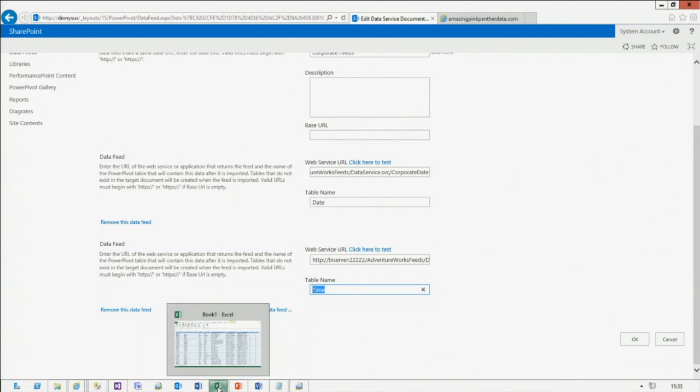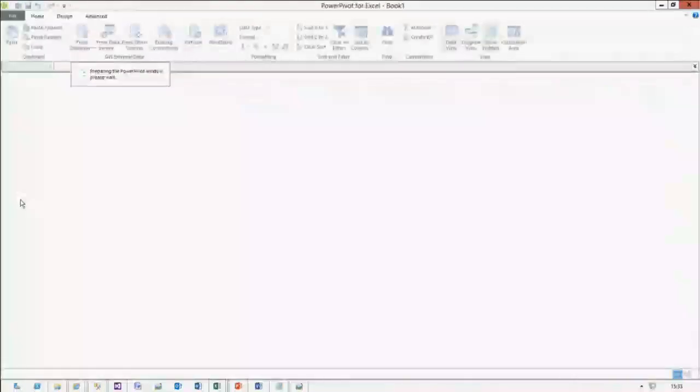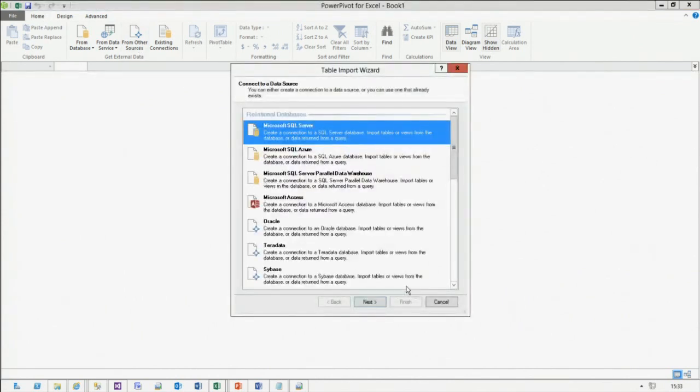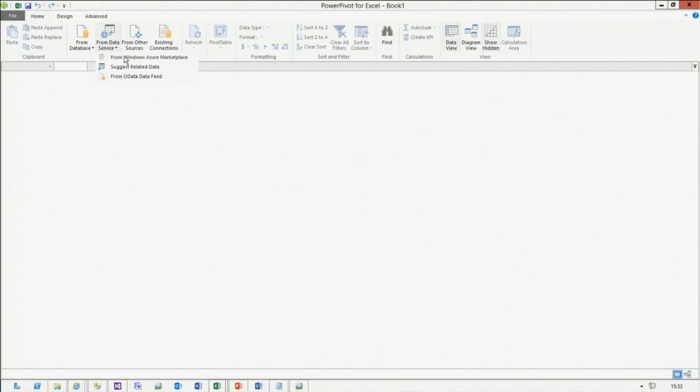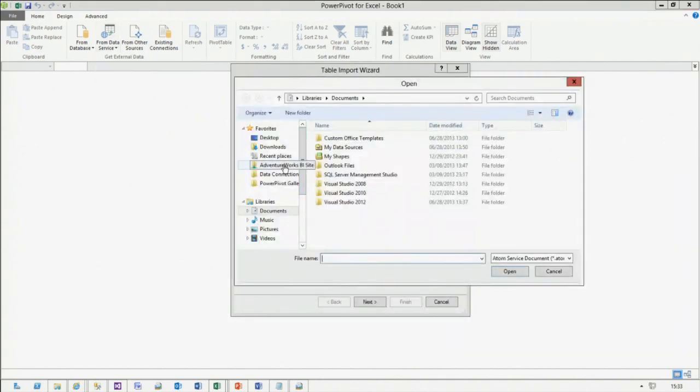Now I switch across to the analyst hat when I need to go ahead and create a new Power Pivot workbook. And I'll use this workbook here, open up the Power Pivot window. I would have some basic steps that would have been in the company policy to say that when you create a data model, when you're defining a date table, go ahead and from data service, from OData feed, you will browse across to your SharePoint site. You'll find inside that site that there'll be a data feeds library eventually.